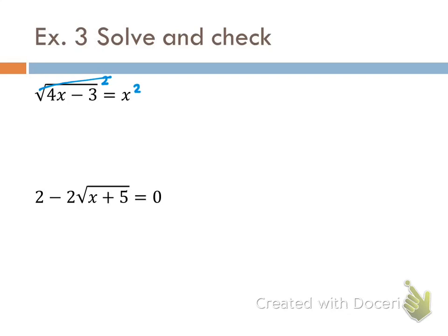So now I have 4x minus 3 is equal to x squared. Here we go. This is where your previous knowledge comes in. What we did in chapter 10. Do I have like terms here so that I can just solve for x? No. So what do you think I need to do? Subtract the 4, add the 3. Subtract 4x, add the 3. So I get 0 to one side and then factor. So, if I subtract 4x and then I add 3, because I'm doing the opposite, subtract 4x, add 3.